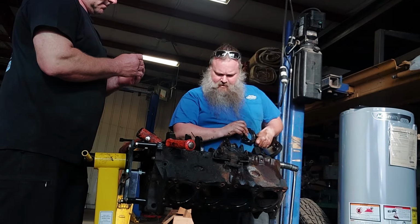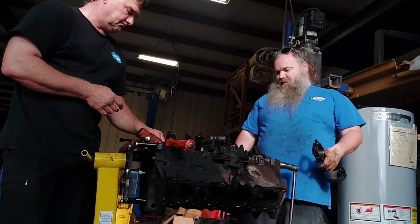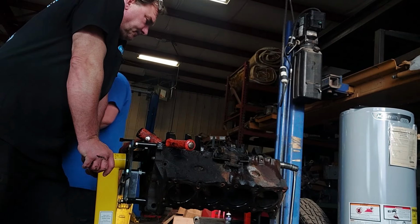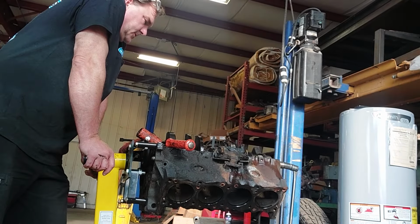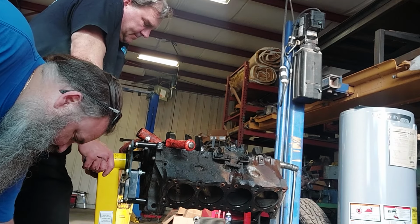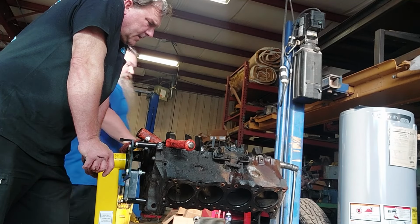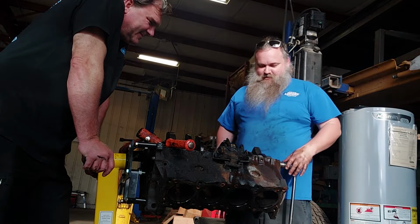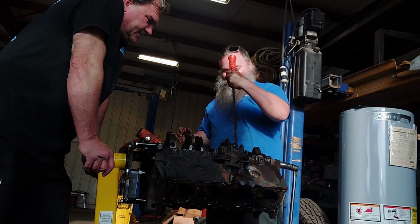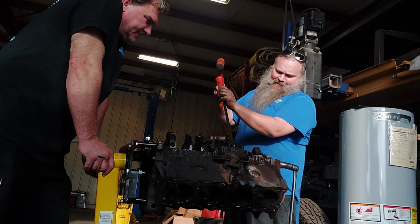Crankshaft is 4813. I don't think that means much of anything. There's no grinding on any of the rods, so nobody's ever gone in here and done any work. That's good. That means you don't have to fix stuff that has already been messed up. Other than 12 millimeter bolts mixed in with my half inch bolts, mixed in with my 3/8 inch bolts in places that shouldn't have been metric in the first place. It's always fun pulling metric bolts out. I don't know whether it started out life as a 12 millimeter, but it finished that life that way.